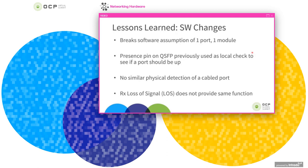In terms of changes to software, with 4 ports integrated into each optics module, it breaks the assumption of one port corresponding to one module. Additionally, it becomes less clear from software if a port is cabled up. What I mean by this is, for instance, with the pluggable module, you can make the assumption that if a module is installed and detected via the presence pin or through I2C access, the port is cabled up and it should come up. With the onboard optics module, the module itself is always there, and there's not a good way to tell from software if a given port has fiber connected to it. So you have the RX loss of signal, which will detect light, but it might be asserted for different reasons than a cable not being there. And you don't really have the same way to detect if a link is installed as expected.